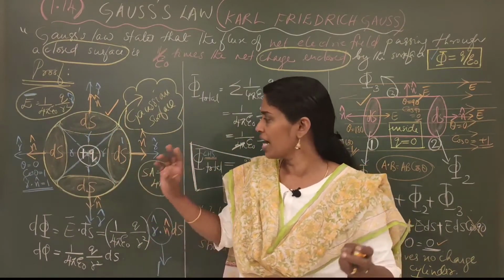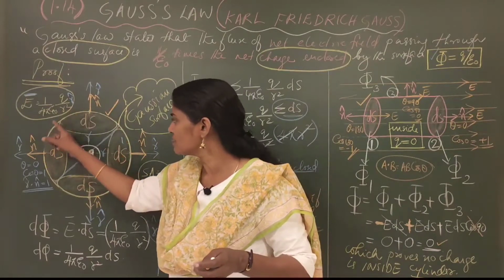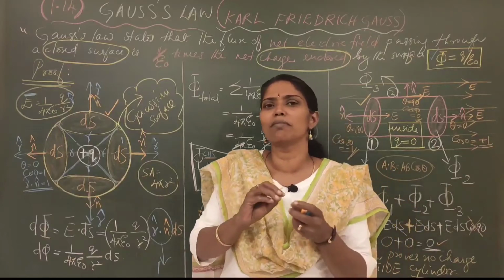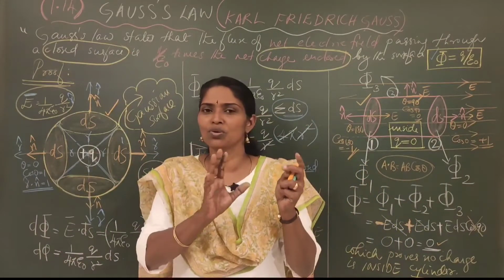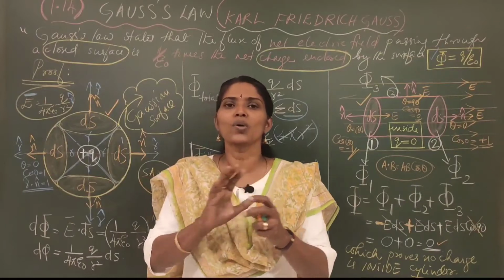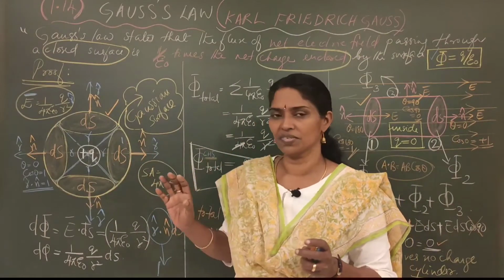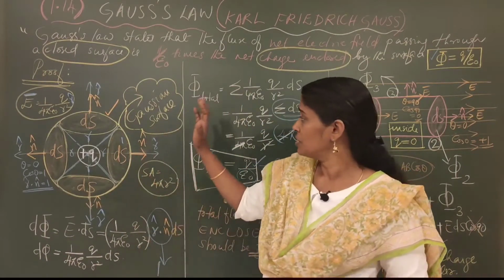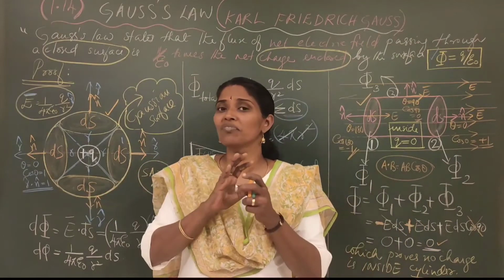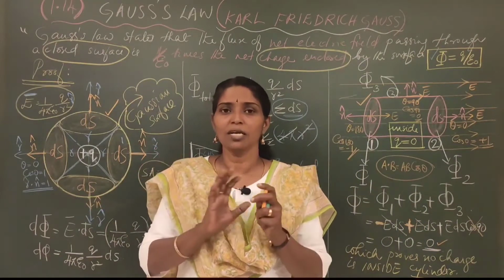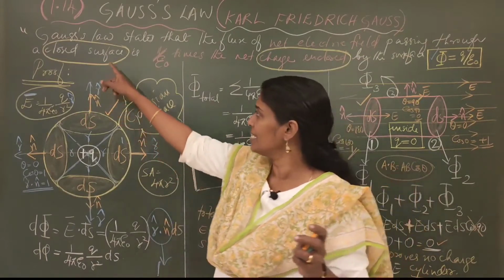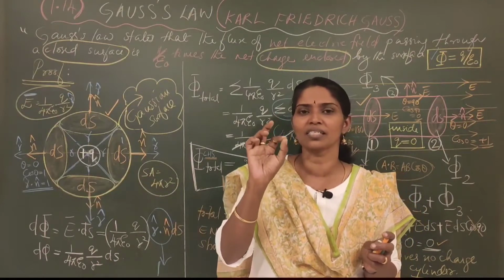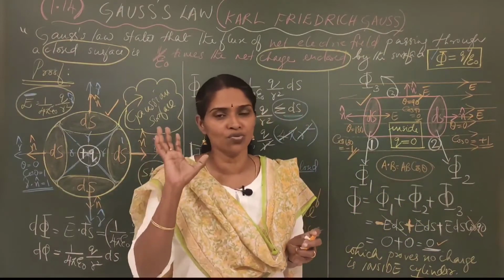Now suppose we have a sphere of radius r, which is known as the Gaussian surface. It is simply an imaginary surface. Once you go to the result, nowhere in the result will you find a Gaussian surface, but throughout the proof we need that Gaussian surface. A Gaussian surface can be of any shape. Shape doesn't matter at all, but the only condition regarding the surface is that it should be a closed one.